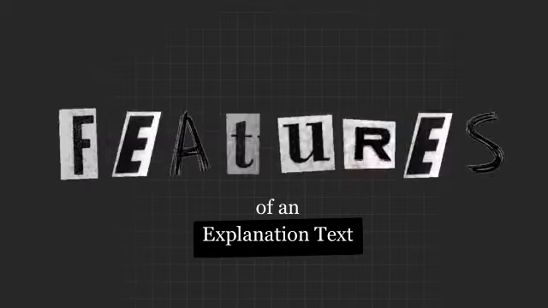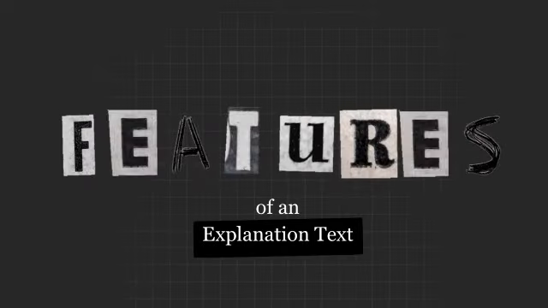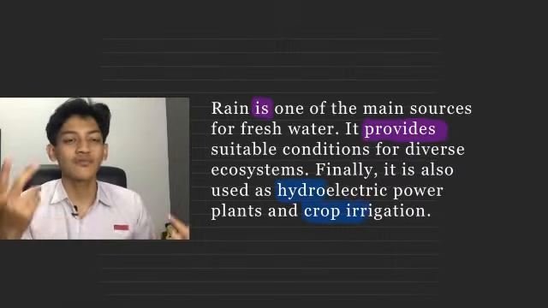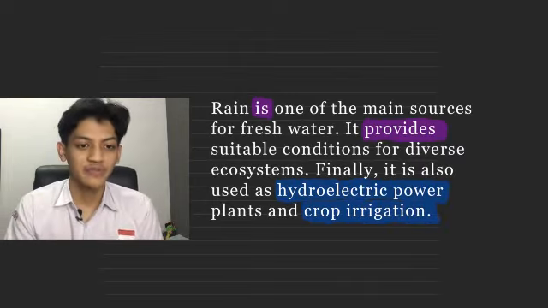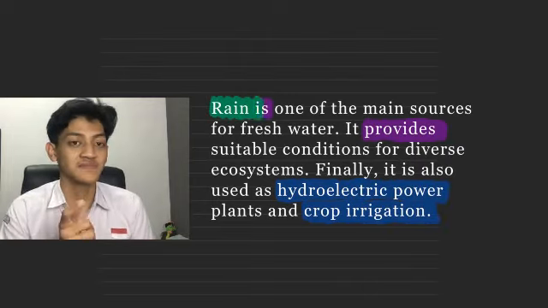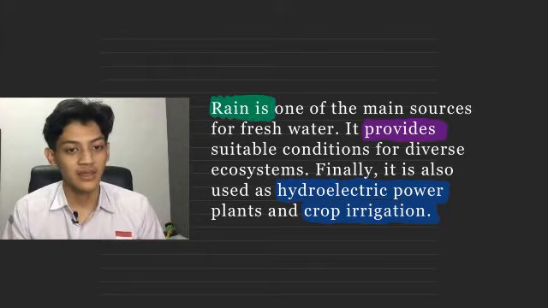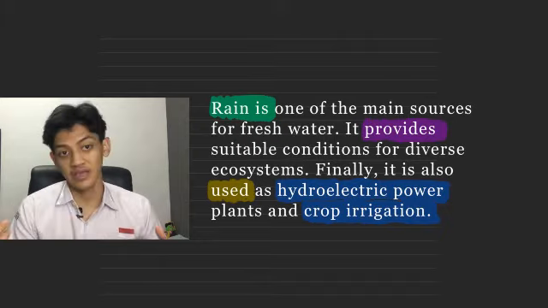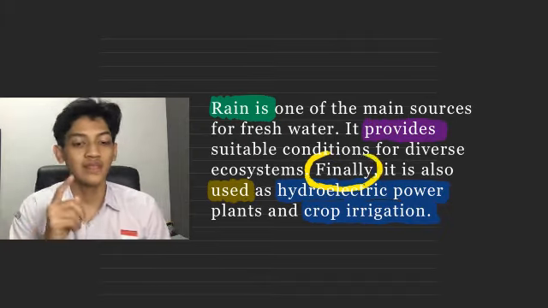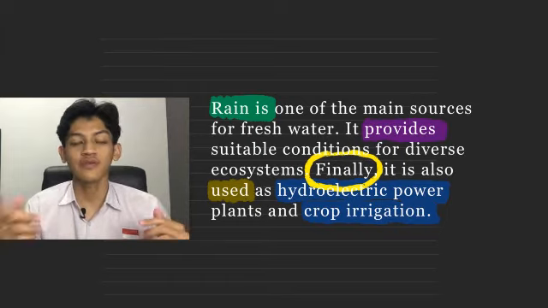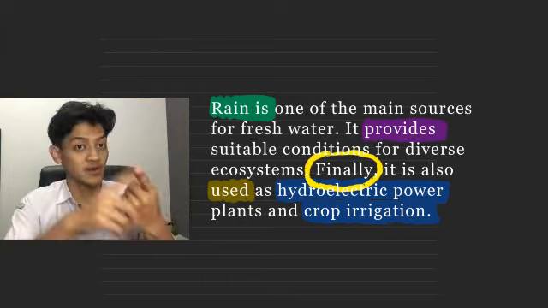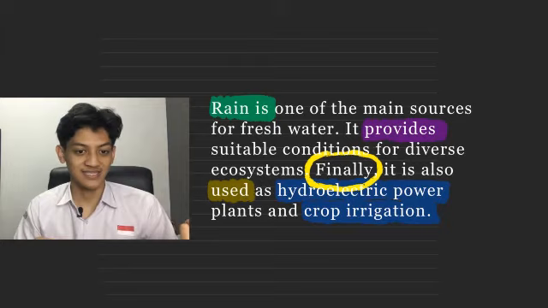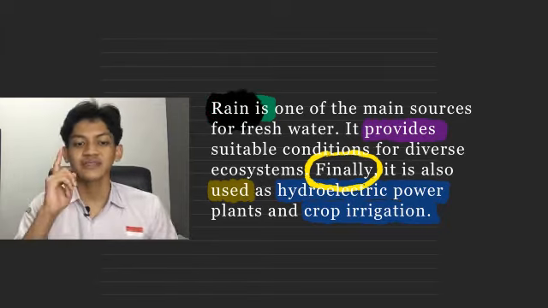There are certain features that make an explanation text different from the others, such as the use of present tense, the use of complex noun groups that have detailed descriptions, the use of sentences that have clear subject and verb agreement, the use of passive voice and nominalization linked to the events through cause and effect, the use of connectives linking time sequence in a cause and effect sequence, such as for example, first, then, after, finally, so, and as a consequence. And lastly, the subject is not a human.